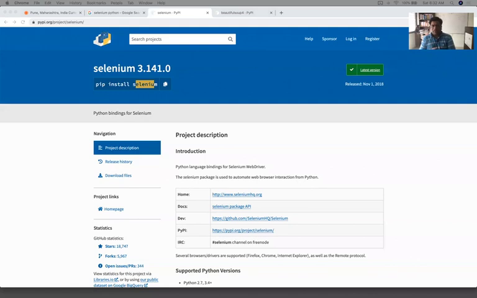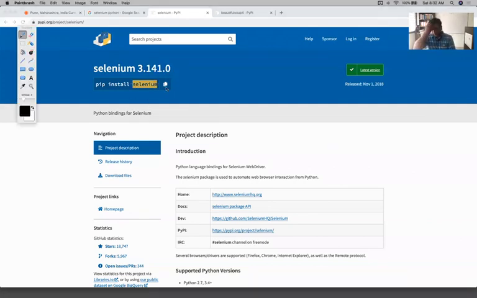So basically, we are going to use Selenium for doing both the jobs. We are going to use it for web scraping. We are also going to use it for testing purposes as well. So I'll show you both the examples one by one. So this is Selenium. But to understand Selenium, we have to understand one more concept.